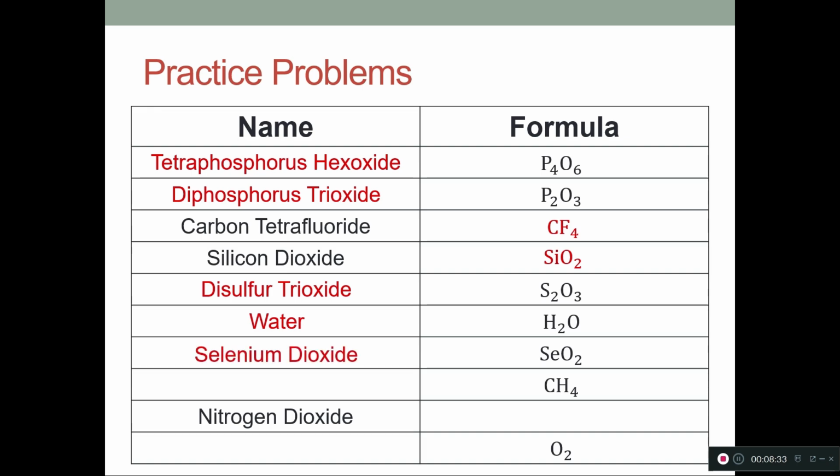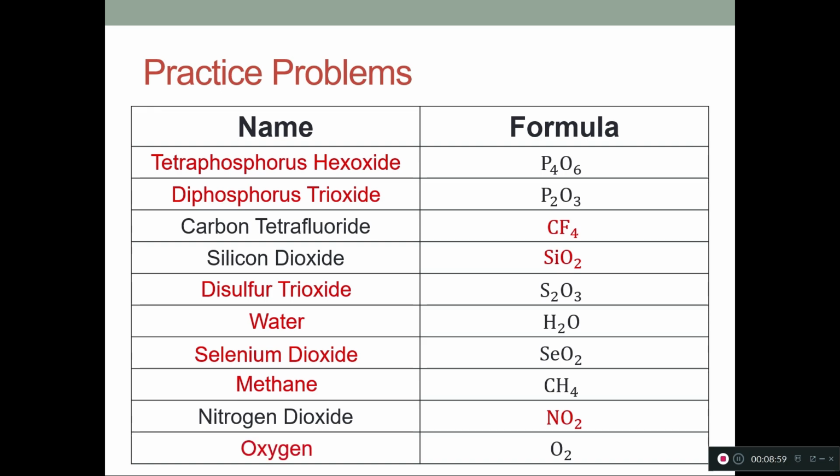The next one, CH4, that's another one that we need to know the common name for, so that's just methane. The next one, we have nitrogen dioxide, so just 1 nitrogen, 2 oxygens, that's NO2. The next one, we have O2, so you might be tempted to call this oxide or dioxide or something, but when we have one of these diatomic molecules, we just want to call it by the name for it.